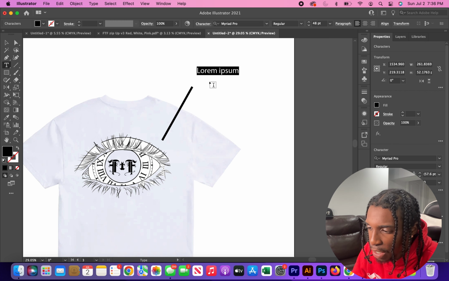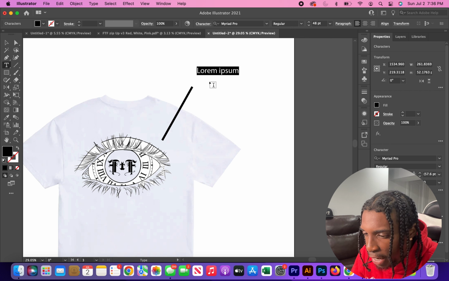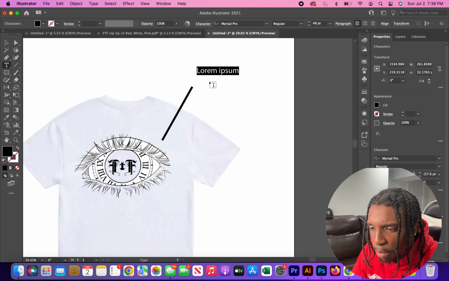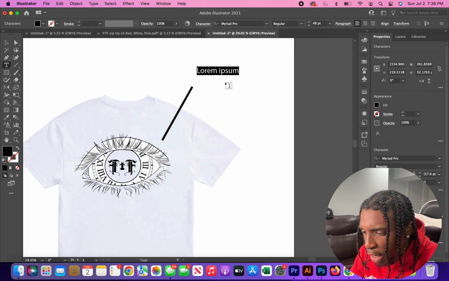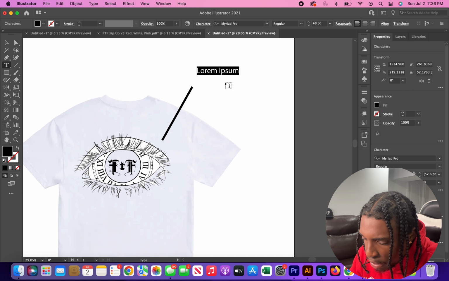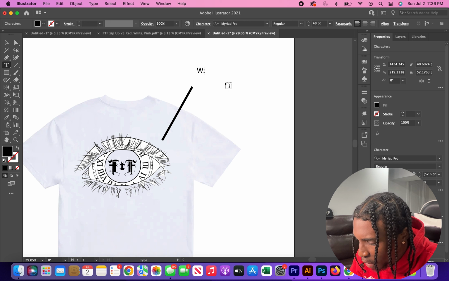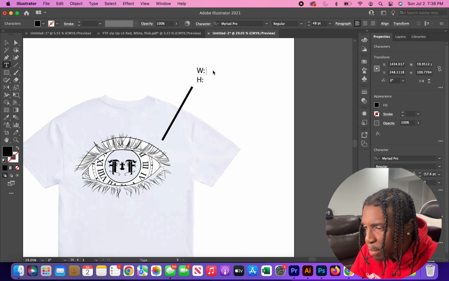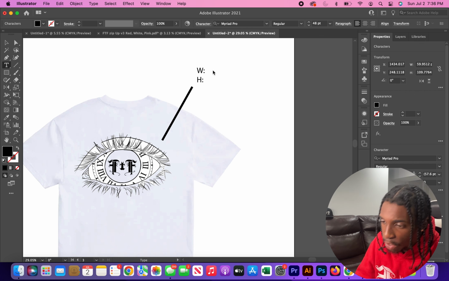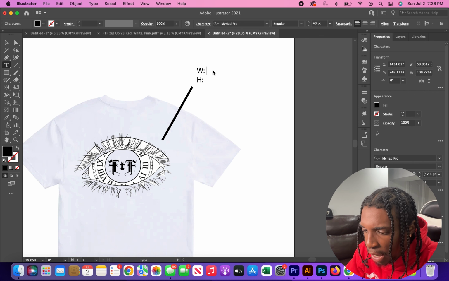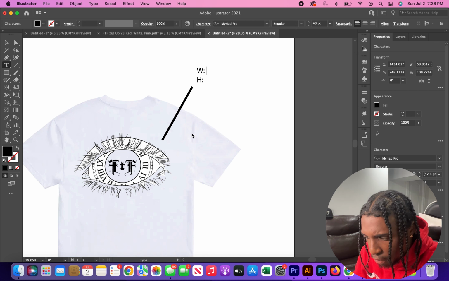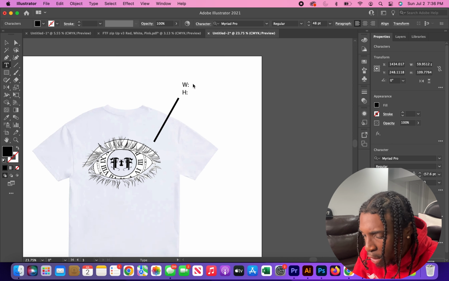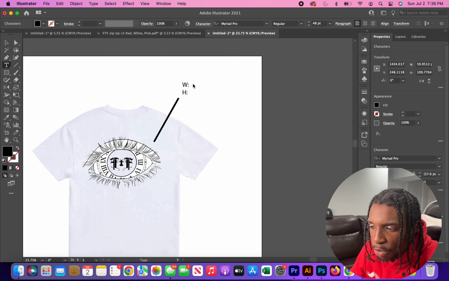A lot of these shortcuts is kind of common sense. T for text, P for pen. They have W for width tool, but we'll get into that in another episode. So what I like to do when it comes to sizing of the logo or design, I like to put W for width and H for height. All you need is one measurement that you know would be more precise. So for example, if you're measuring a design or a logo that mainly goes across the chest, you'll choose width. For this logo specifically, you basically choose one and the other one you'll consider auto.